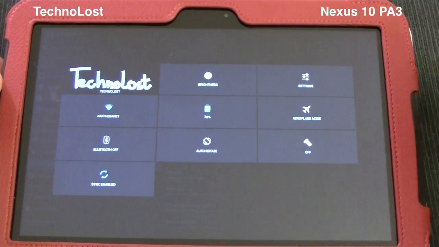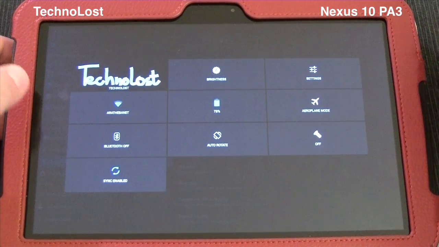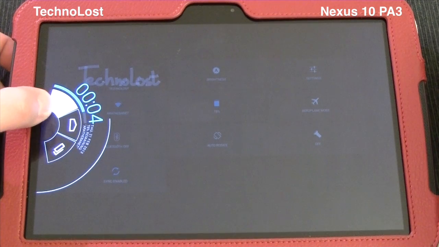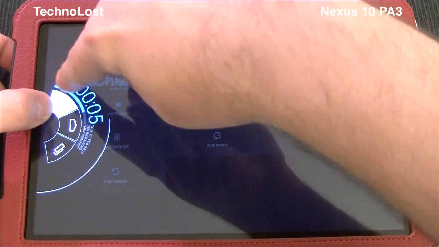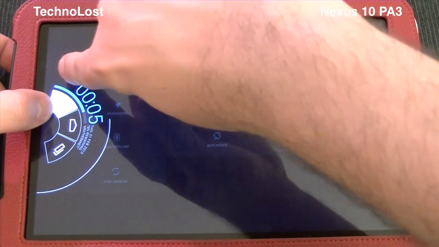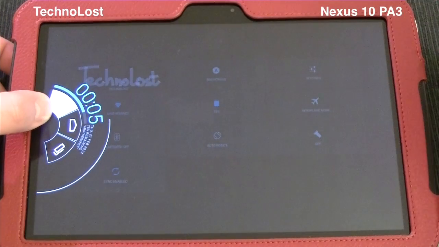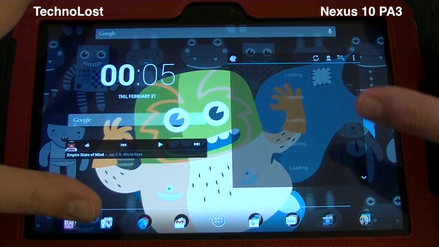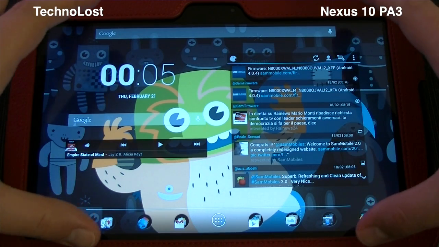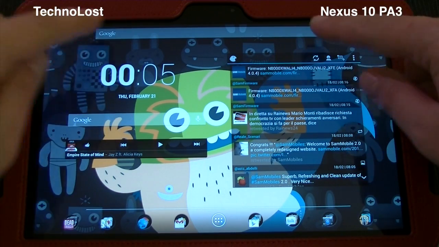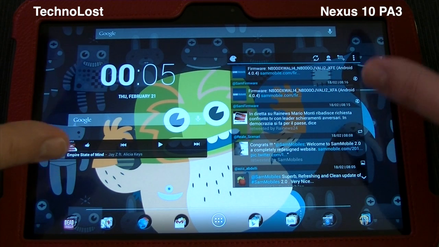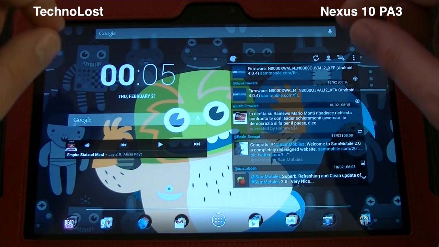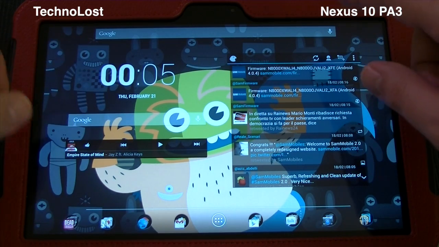So the PI is such a great feature, but in my opinion, you see here we have the percentage of the battery, which is indicated even with this line. So the PI is really interesting, but to me it's not perfect. It's not perfect because we don't have any more notification bar here, status bar. To me, at least, maybe you don't care, but to me it's really useful to have notification always visible.